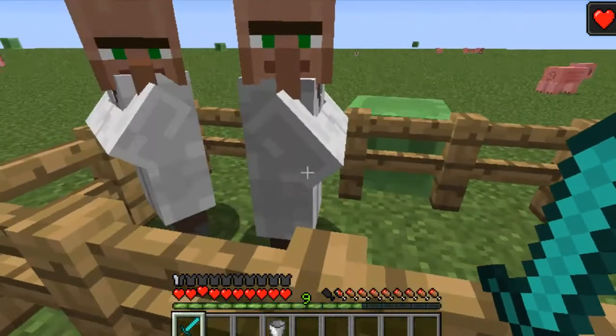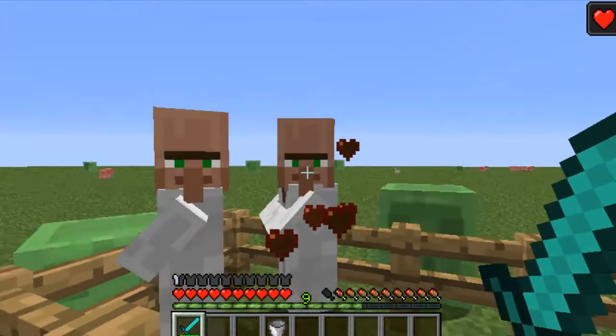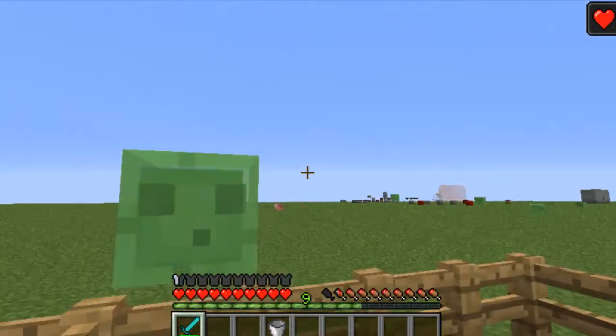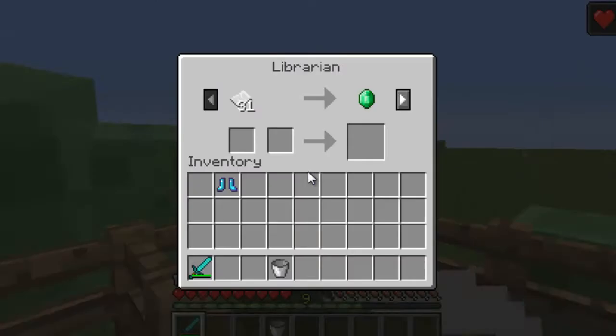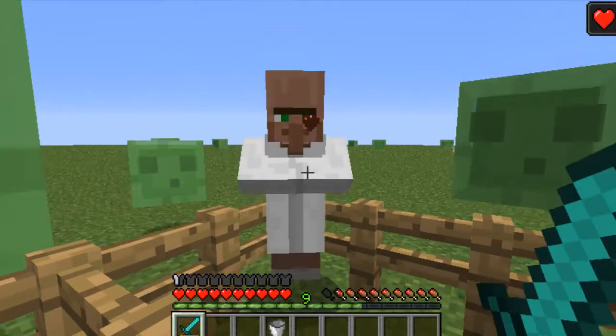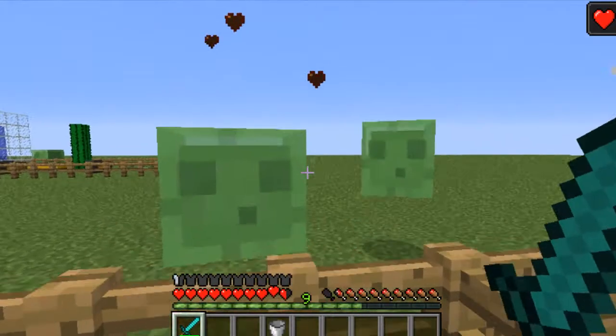Also, make sure to jump up, and while you're falling down, hit to do a critical hit. It'll show those heart things. And also, never swing like this. Always swing, wait for it to reload. Swing, wait for it to cock back. It really helps.